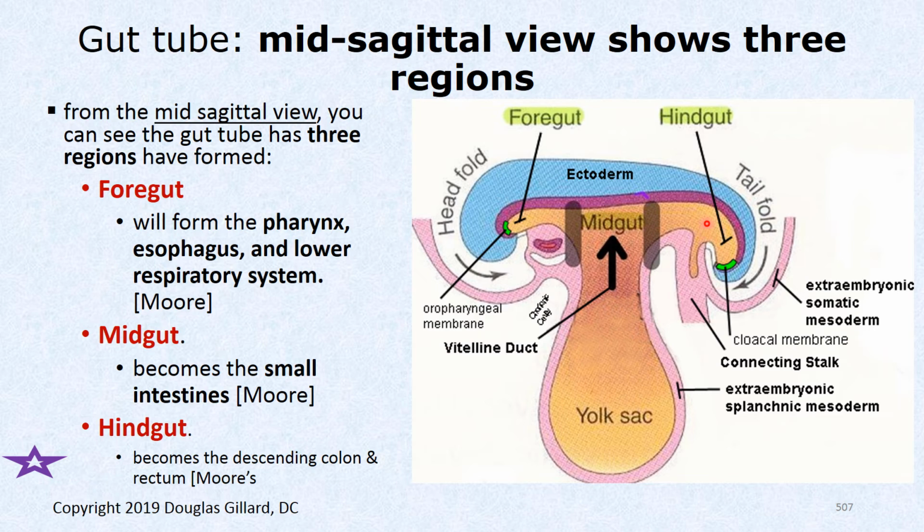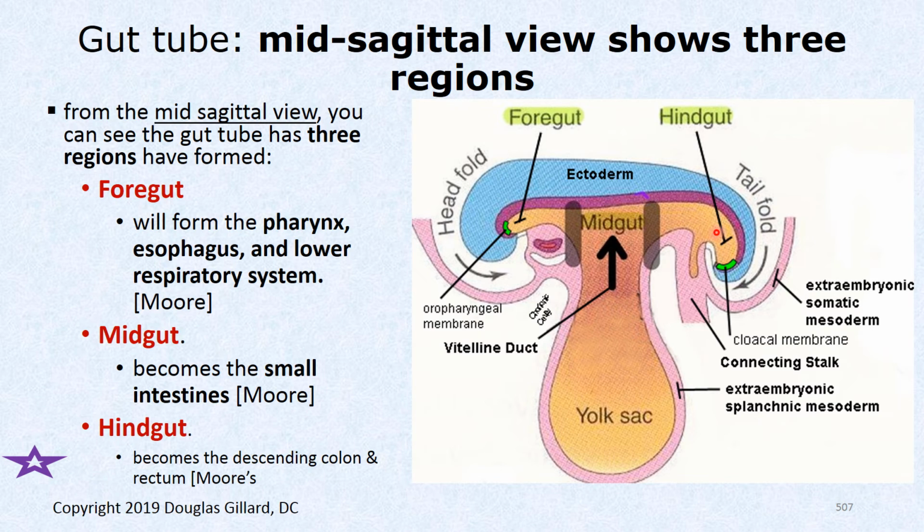But if you go out to the head fold region, there's a complete flat out tube right here. That's called the foregut, the one toward the head. That's going to develop into the trachea, the bronchial tree, the lungs, the esophagus, the stomach, the duodenum, jejunum, everything, ileum. And then in the backside, this is also completely folded. This is called the hindgut.